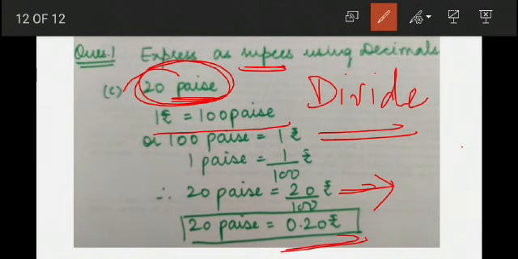Now I hope you people are clear with how to convert units from one form to another. Now if any question comes in the exam on how to convert one form to another, you will be easily converting one unit to another. You have to just remember the table of kilo, hecto, deca, then comes the basic unit, deci, centi and milli, by remembering the mnemonic: King Henry died, mother did not cry much.